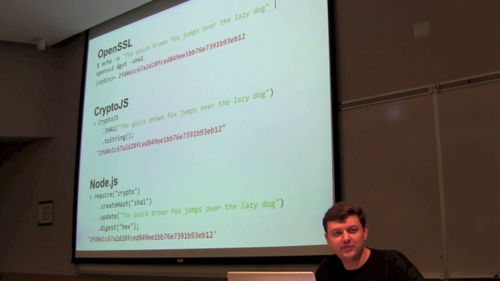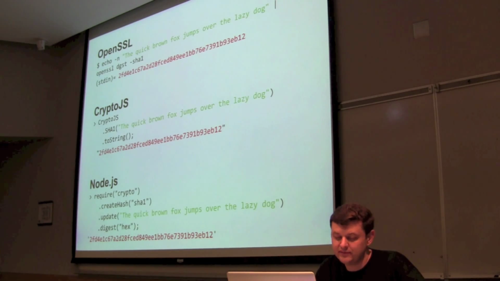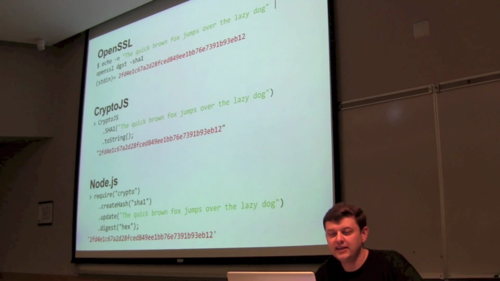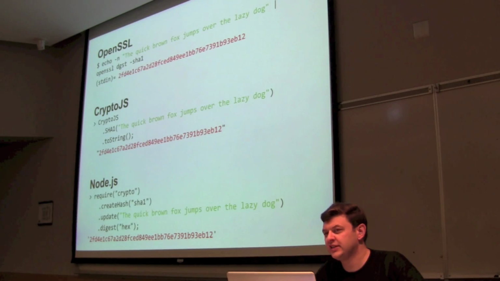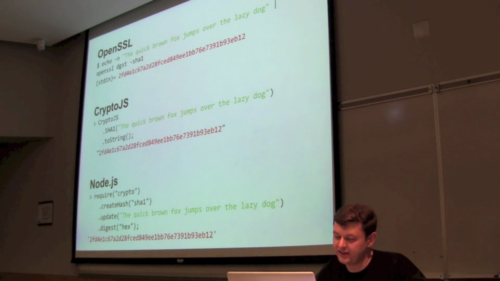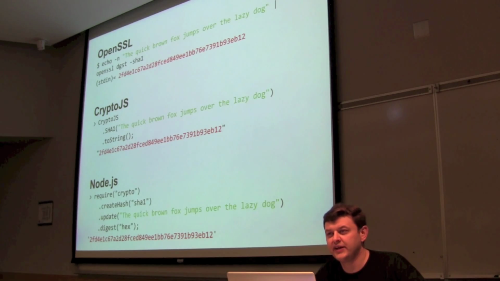We saw before I had the OpenSSL command line for the file, but for simplicity, what we're going to do here is take a string: the quick brown fox jumped over the lazy dog, and find what its SHA-1 digest was. I used OpenSSL a lot in preparing this talk because it is such a standard, it's so well known, it's easy to find documentation on.